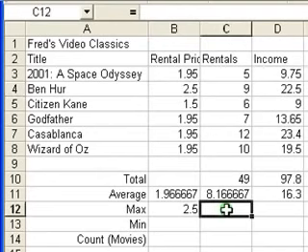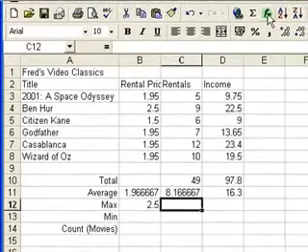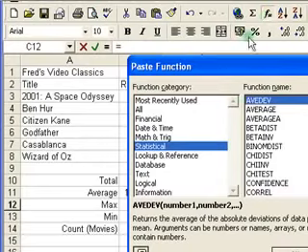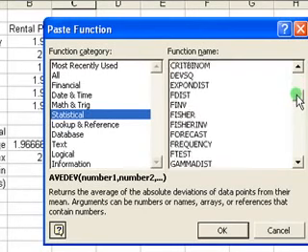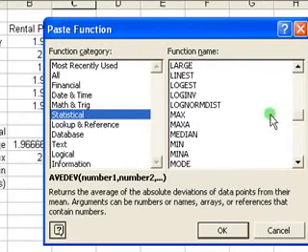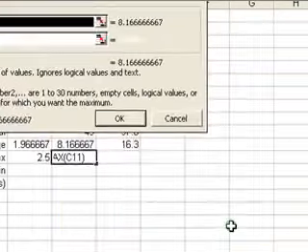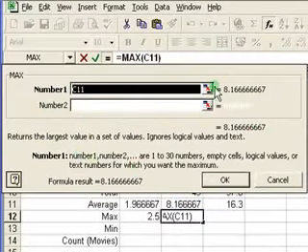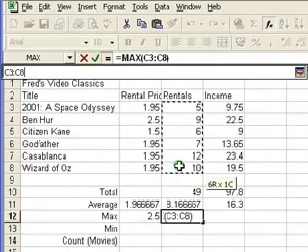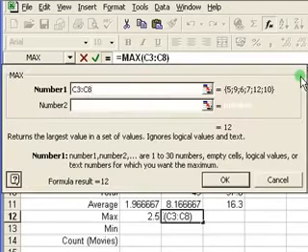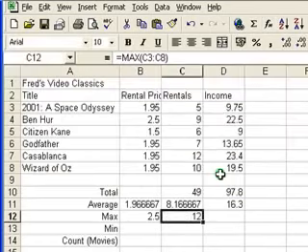And again, in the next column, the rentals column, I'll use the paste function feature again. So click on the paste function button there. We get the range of functions come up. Again, it is a statistical function, and so I need to scroll down that list, go down and find the M's. I'll find max there. There's max. Click on max. Click OK. We get the paste function dialog. Click on that little reduction button, which allows me to see the spreadsheet, select the range of numbers, click the reduce button again, that resized the dialog. I'm happy with that, so just simply click OK, and there's the result.